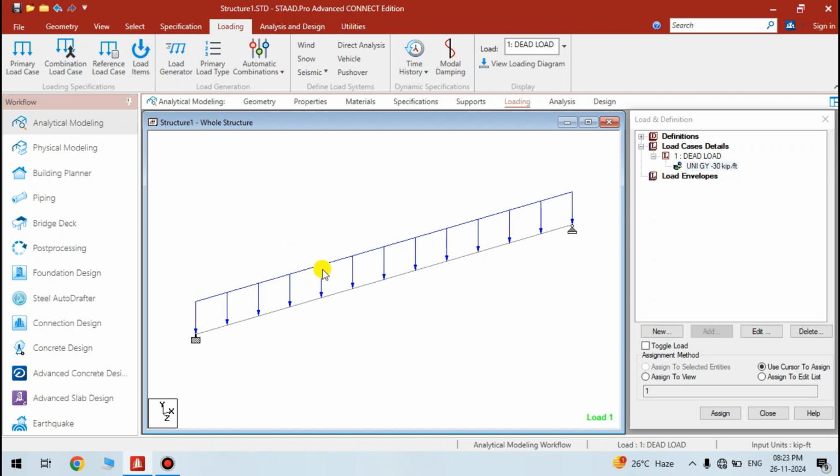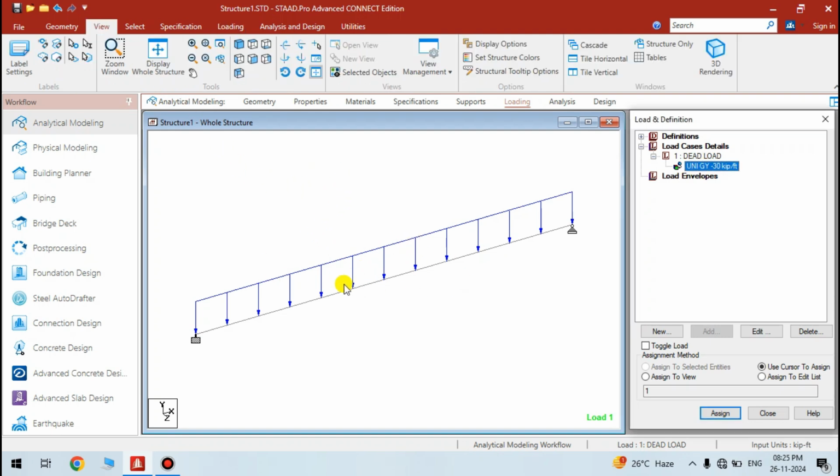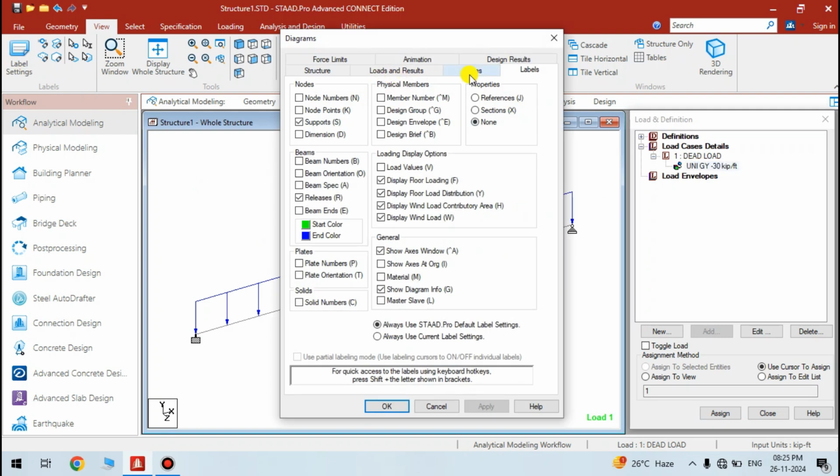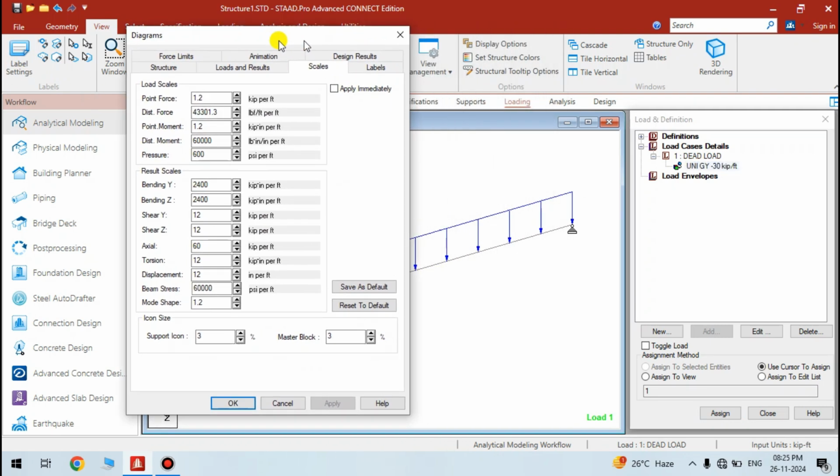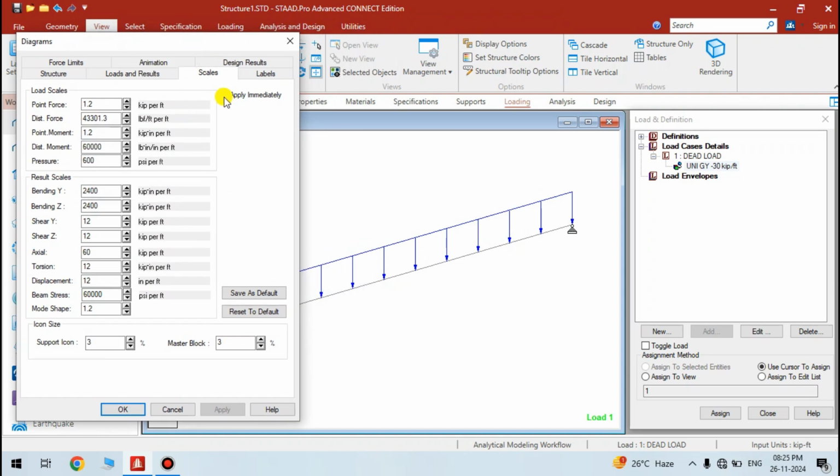So to see a better picture of this diagram, select the load, go to level setting, select the scales, take the apply immediately and change the scale of the load. So this is UDL, that's why we have to change the distance force. You can see the difference.